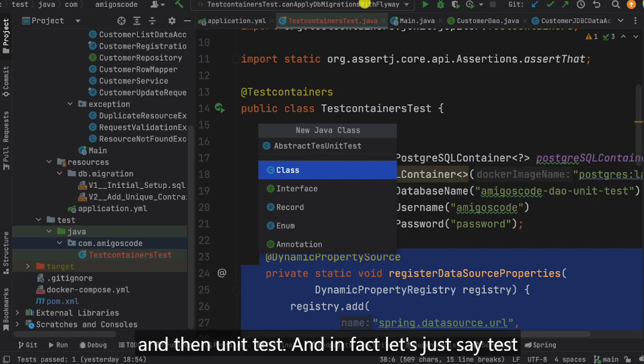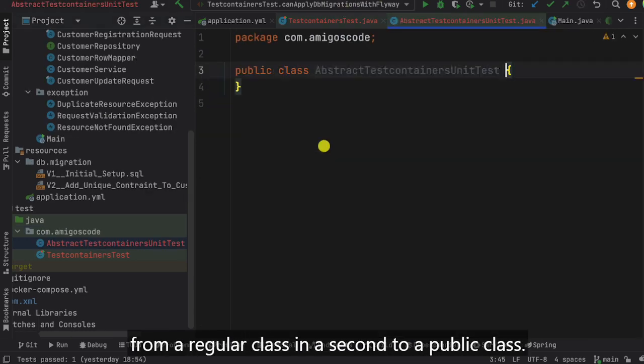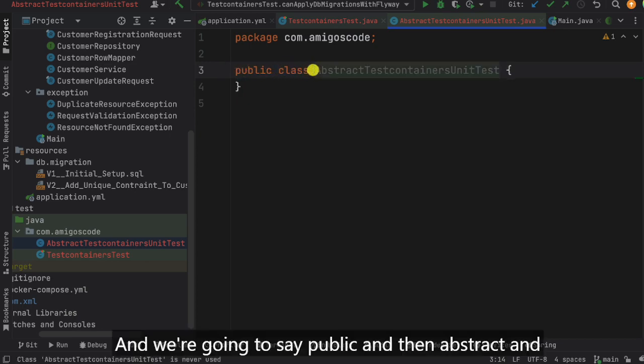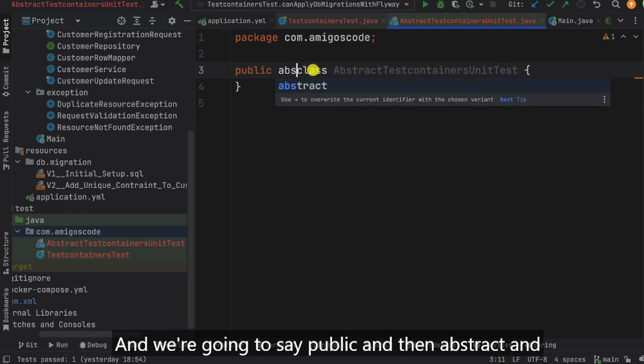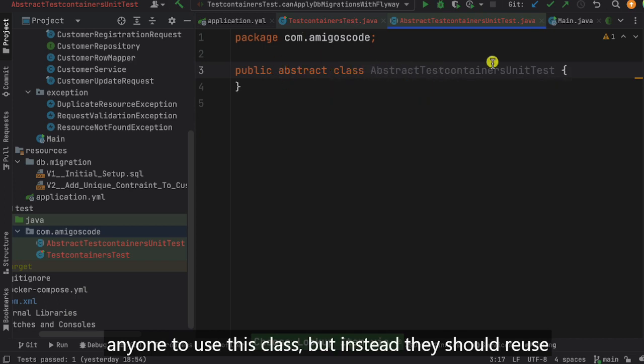In fact, let's just say AbstractTestcontainersUnitTest. This is a long name, but basically we're going to change this from a regular class to a public abstract class. We basically don't want anyone to use this class directly, but instead they should reuse it.